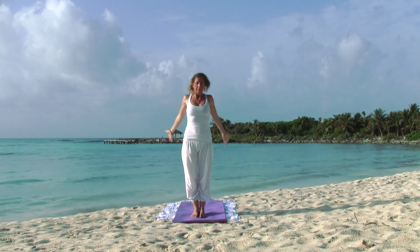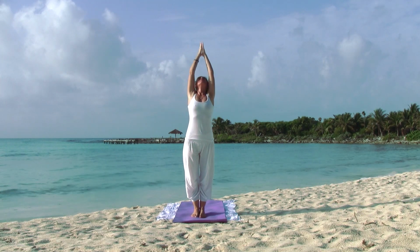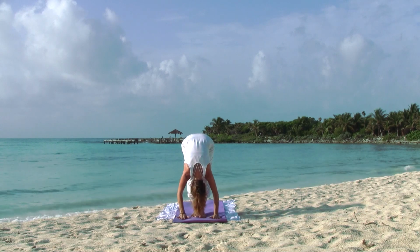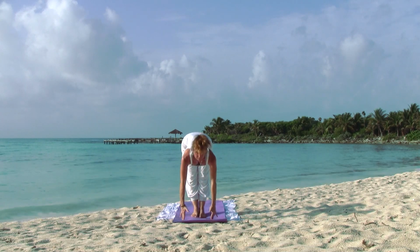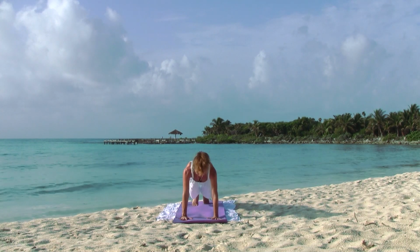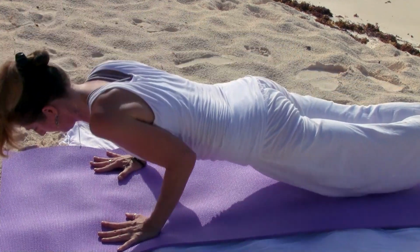Each movement has a breath. Inhaling, exhaling as we come down into our forward fold. Inhaling as we extend and exhaling as we step back. Chaturanga Dandasana.